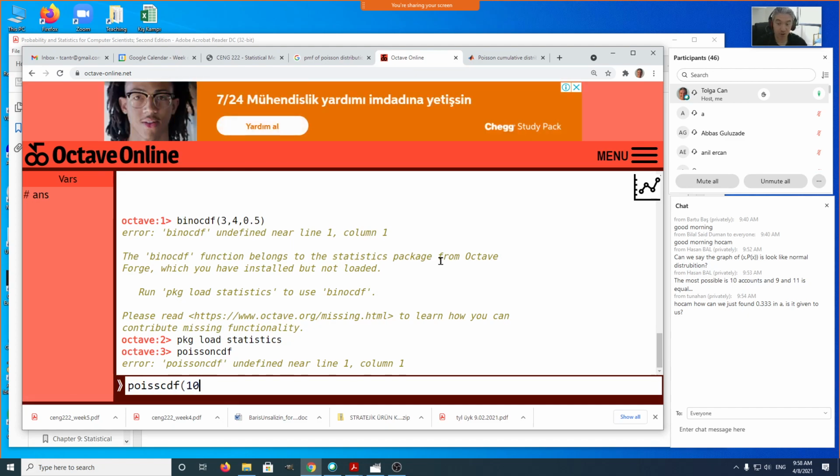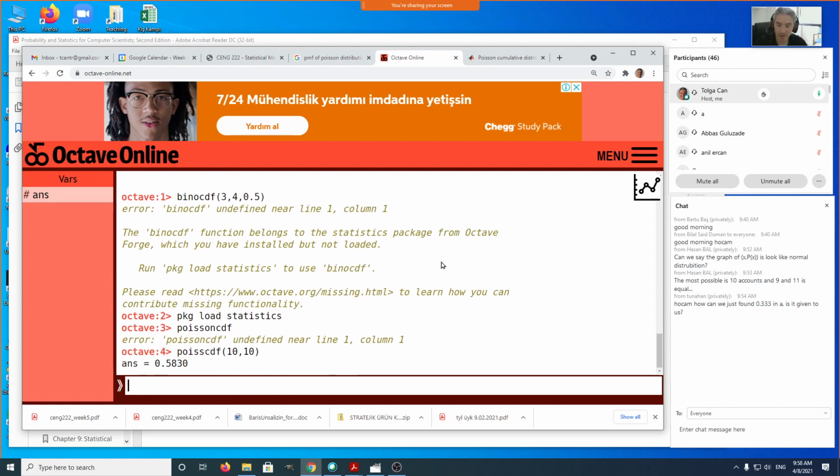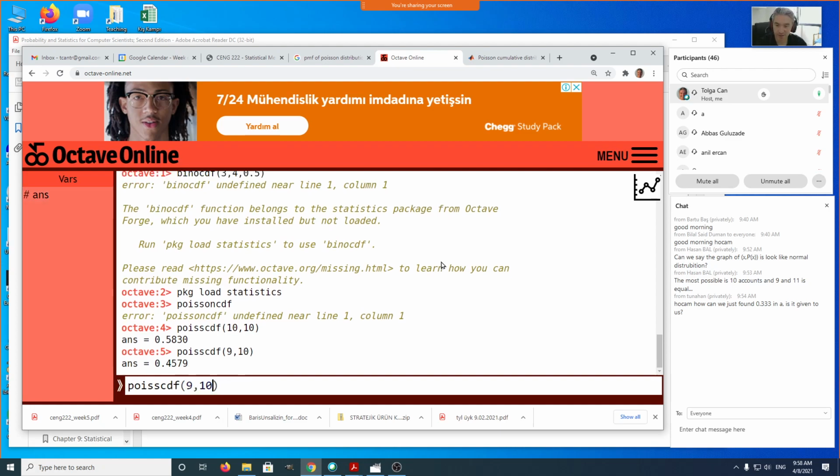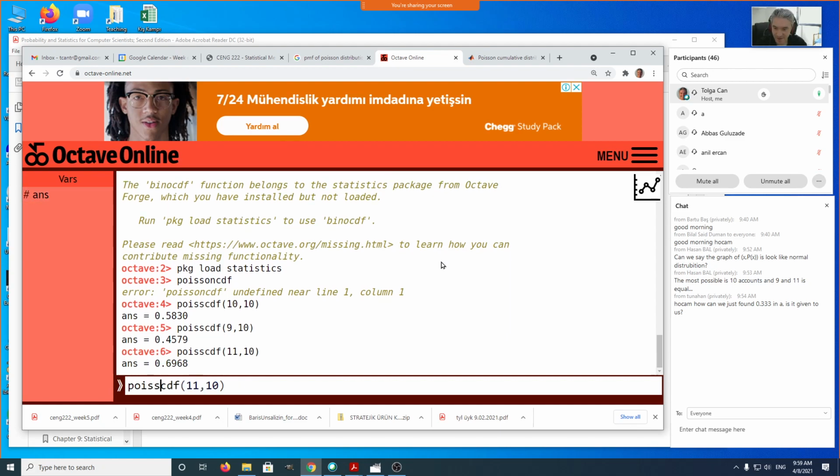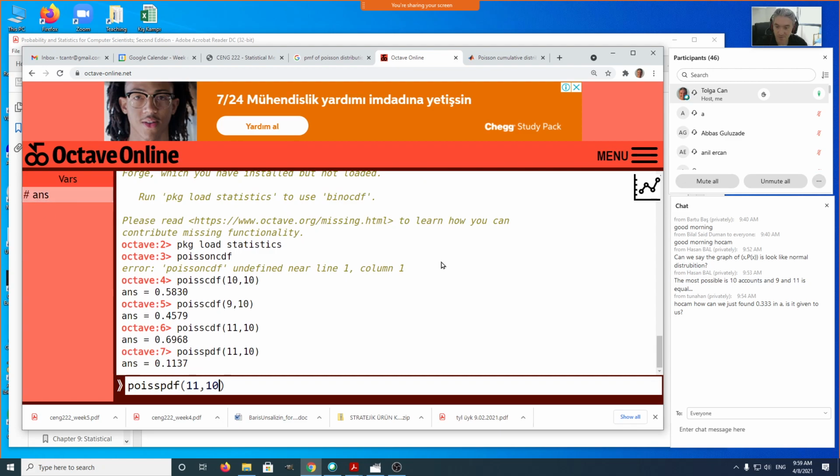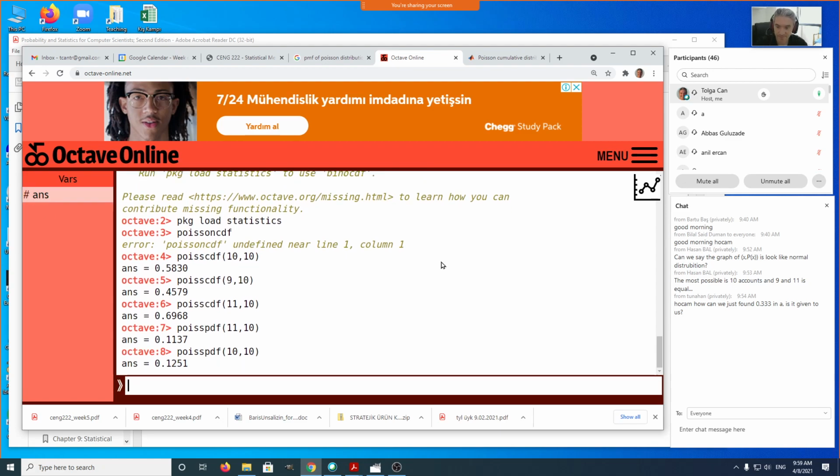For example, the probability to obtain 9 when lambda is equal to 10, and the probability to obtain 10 when lambda is equal to 10, is this. The probability to obtain 9 when the average is this, and if you look at, for example, 11... Oh, this is CDF, not PDF. So we can actually take a look at the PMF to see what those individual probabilities are.